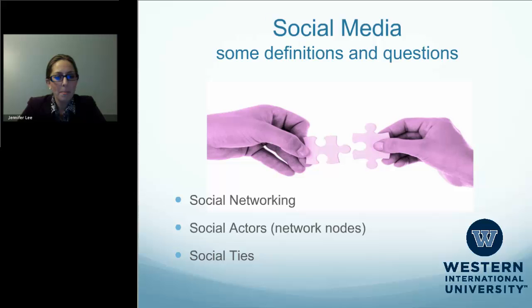So first of all, we need to talk about some definitions and actually clarify what the questions are that we're going to ask and then answer. So what is social media and social networking? I know that you've heard a lot of these terms and we all throw them around pretty liberally, but I want to talk about how we define them in the fields in which they're studied. So social media would be defined as any collection of websites and applications that are used for social networking.